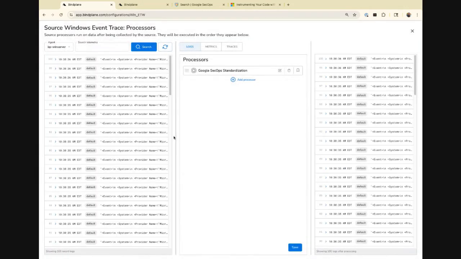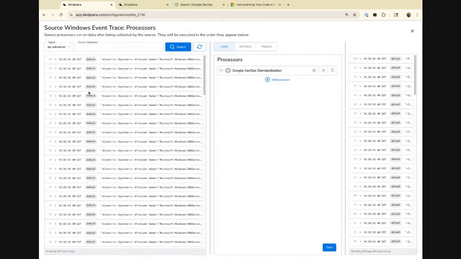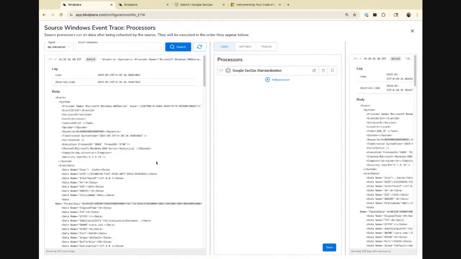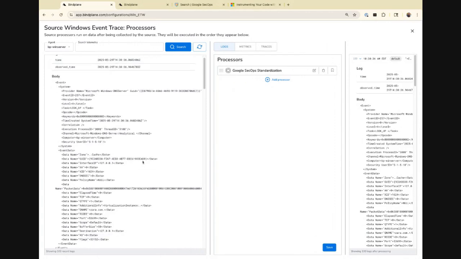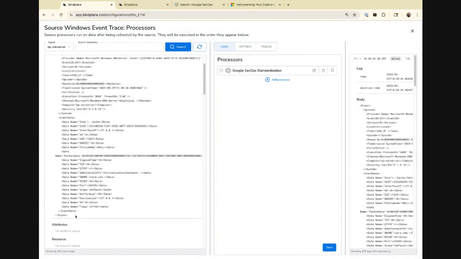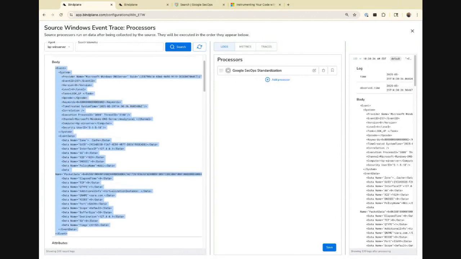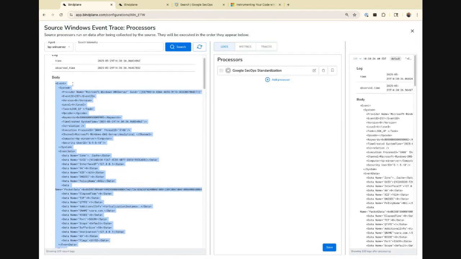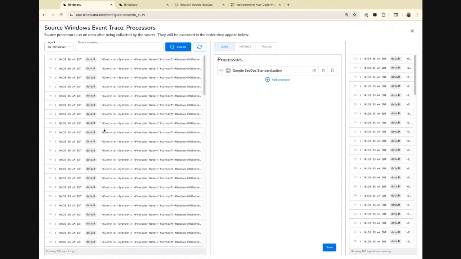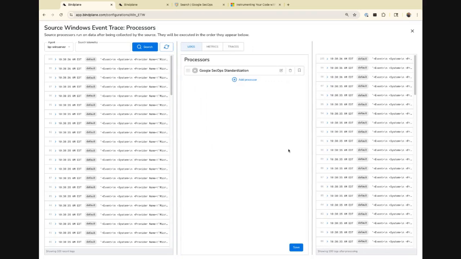If we go into our first processor node here, we can see a ton of DNS queries being captured. Again, this is raw XML, exactly what we would expect and want to send over to SecOps to then parse. These are the actual DNS queries themselves, as opposed to the admin or debug logs that were previously available, which are more administrative to the DNS server as opposed to the actual queries themselves. We're pulling in a lot of data here.